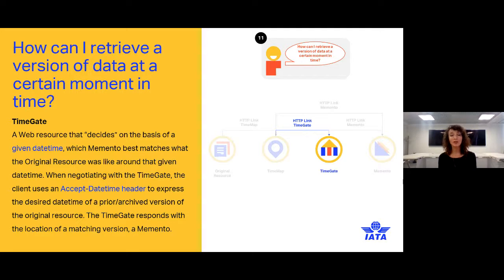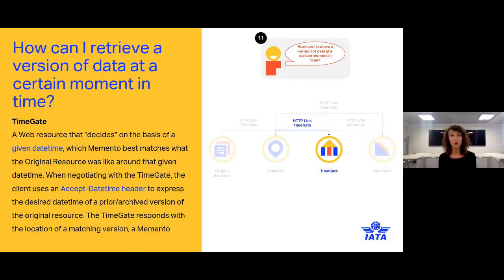For that you need to send an Accept-Datetime header in the request to the time gate, and the time gate will return a Link header in the response containing the memento URI that is closest to that date. Of course, it also returns the exact date of the creation of that memento.